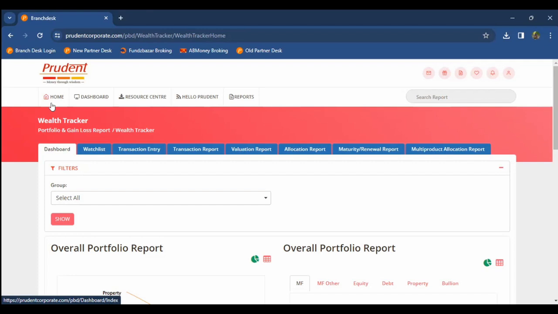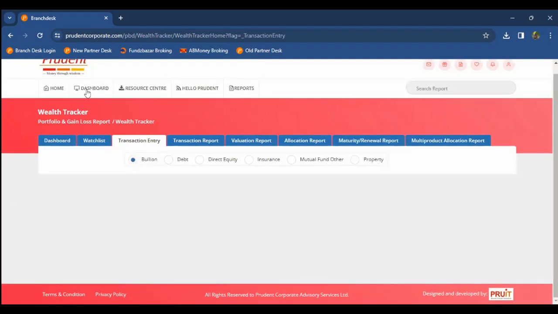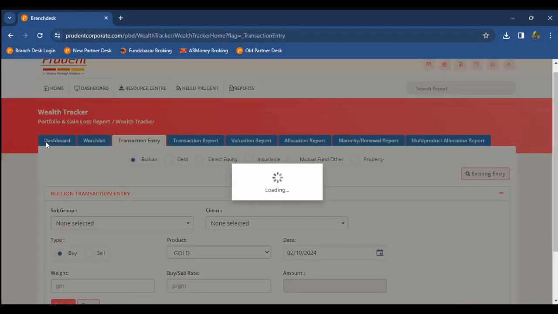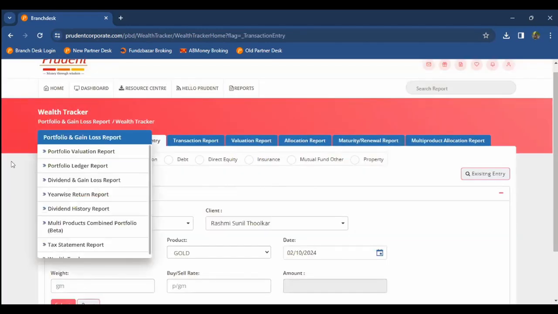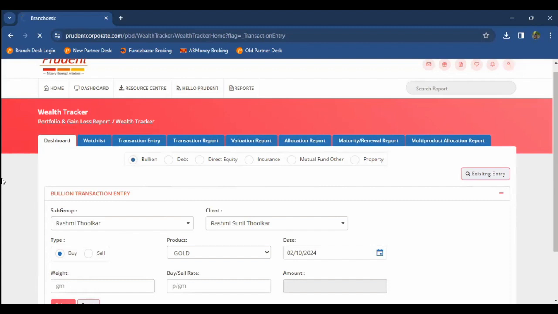Small clarification. In this overall portfolio report which you are saying, if a client is already mapped with me, I can enter their data, or can I do it for someone who is not with me as well? You will have to do the CRM entry. If you have done the CRM entry, then you can do it for a new client as well.